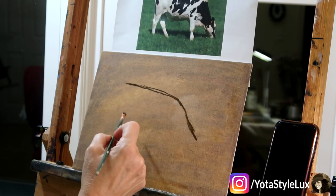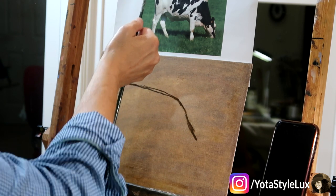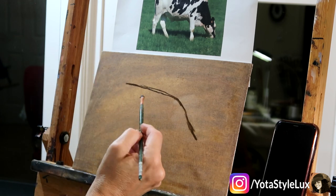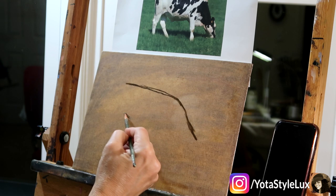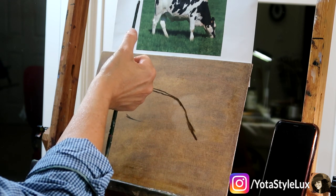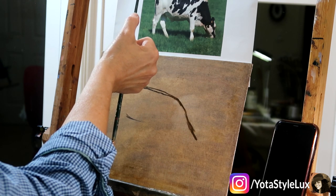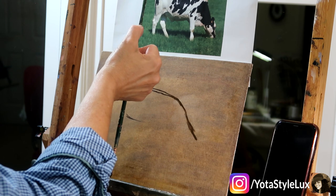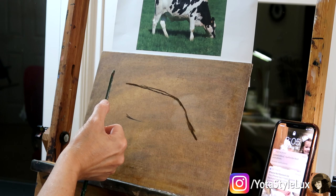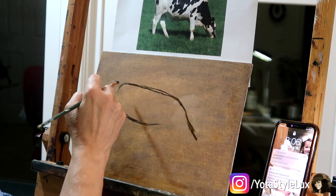Now, the bottom of his stomach. It's very easy to measure this way. You close one eye and you hold it up to your reference photo, you take the top of the brush, and you can move your thumb up and down like this, and then you bring it down here, and bam. His rear, maybe got back.